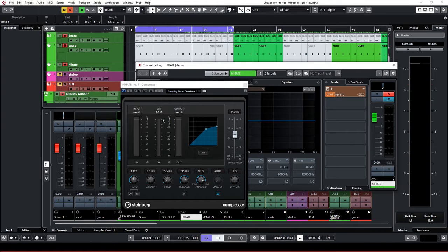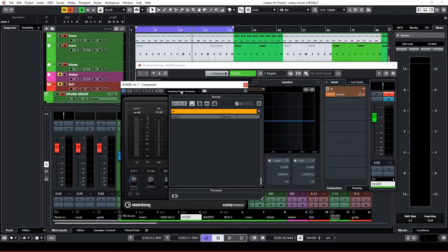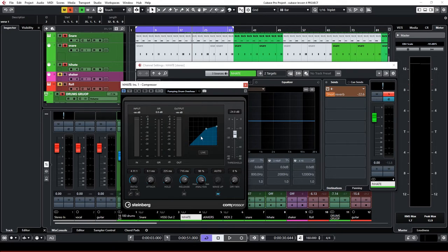For the shaker section, I'm just going to add a little bit of short reverb and do a little bit of compression as well. We're using the same instance of our compressor, and let's choose something like a percussion preset. We're choosing percussion 1.